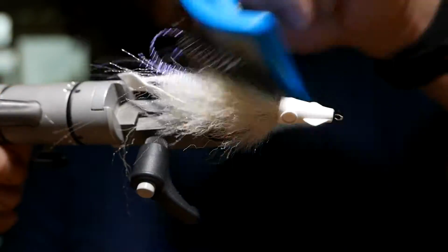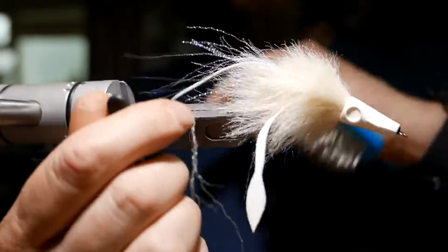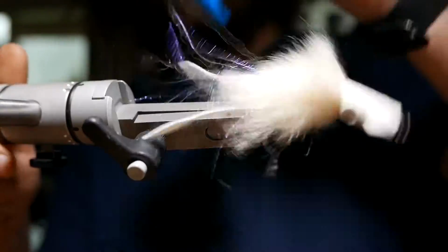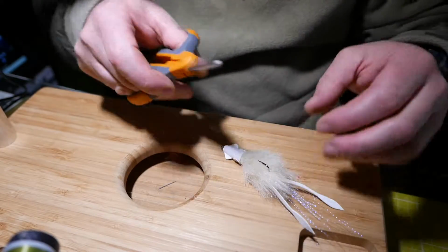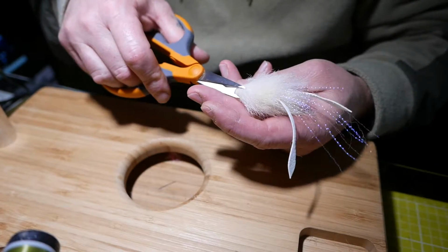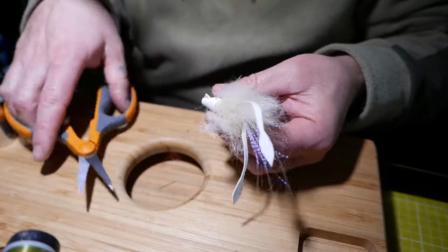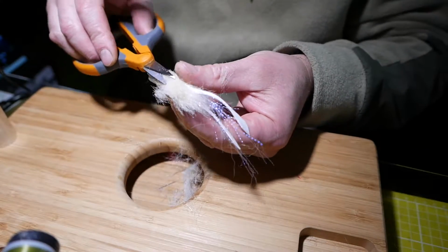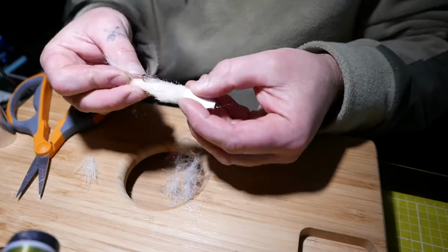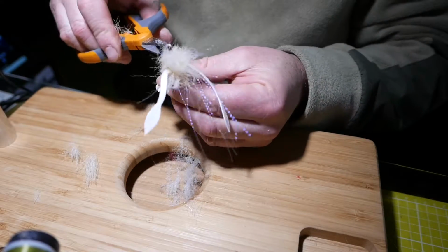Give it a good brush now, and it's ready for trimming. For trimming, I really like these Fiskars scissors. They're super sharp and really good for any synthetic fibers. One of the most important tips is just take your time. Don't rush it, and take a little bit off at a time.